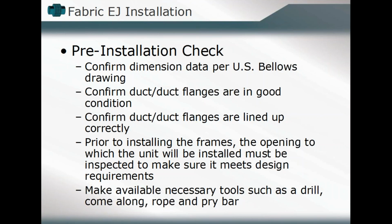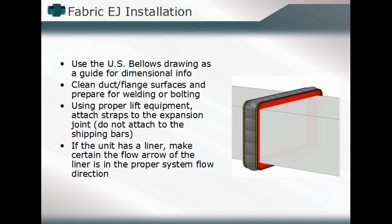Maybe there is supposed to be an offset, as we saw in the one ductwork component. Are they offset in the correct position? Prior to installing the frames, make sure you inspect that component, and then of course make sure that you have all the necessary attachment equipment readily available. We should always use the drawing that has been developed as a guide in looking at the dimensional info. What were the initial set points of that bellows component? Was there initial compression in there? Was there initial extension from the midpoint?